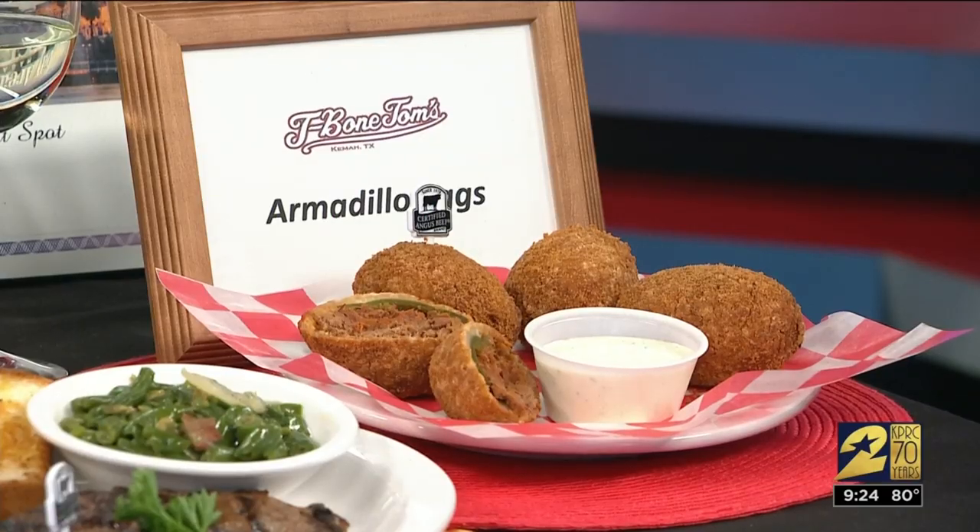So I picked some spots with great patios, a cool vibe, very family friendly. I'm going to start with T-Bone Tom's out in Katy. T-Bone Tom's started as a meat market out there in the 70s and they've grown and grown. Even now to this day they cut their own steaks and grind their own beef. They have awesome food — these are their giant armadillo eggs, a huge jalapeño stuffed with smoked shredded brisket.